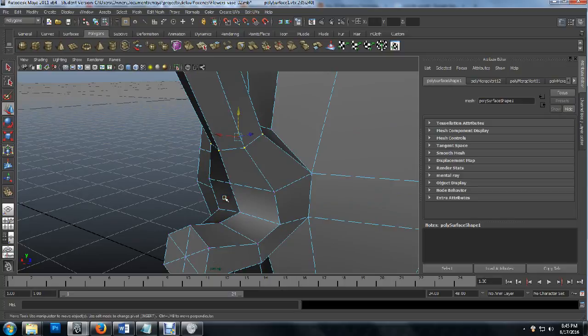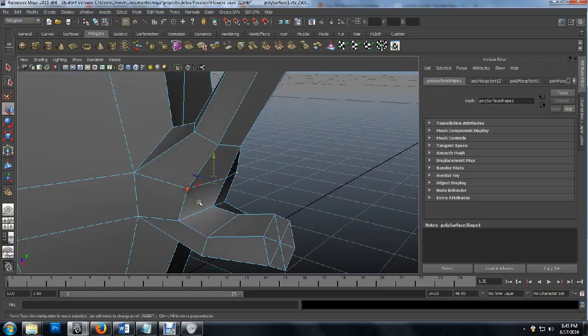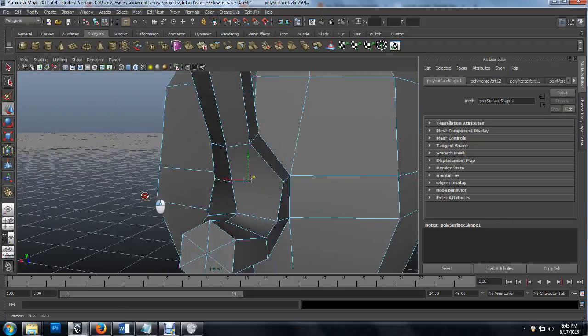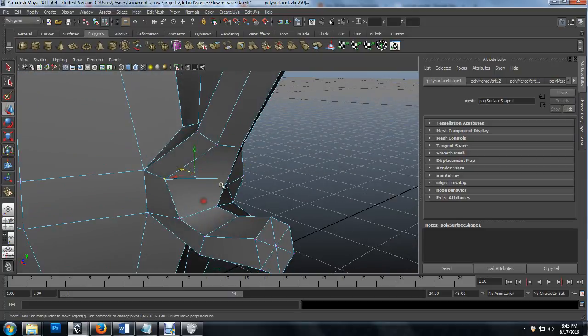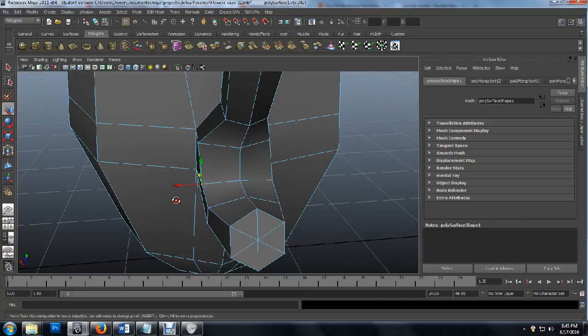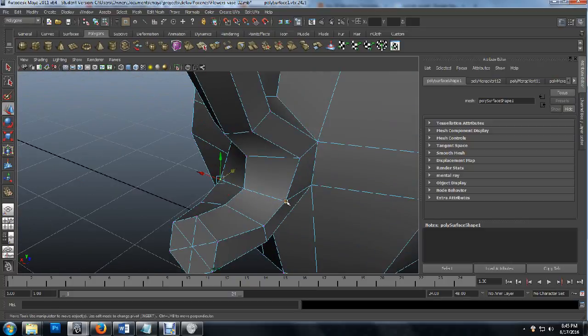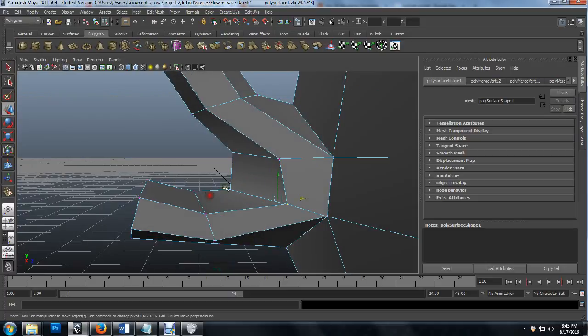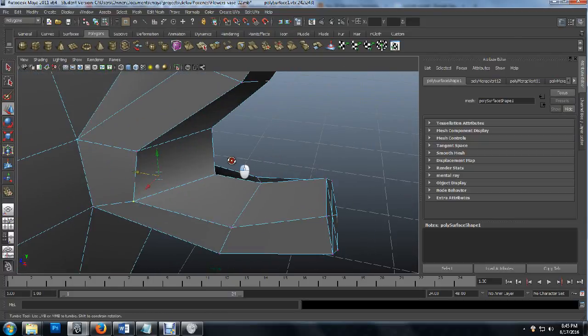Remember, don't be so OCD. You're going to adjust the form and flow of this as you go. Grab this vertex and this vertex. Pull those back in. And this middle one, pull that back some. You and you. You can see all I'm doing is just reshaping this so that I'm getting a closer form to this without it being so bulky.